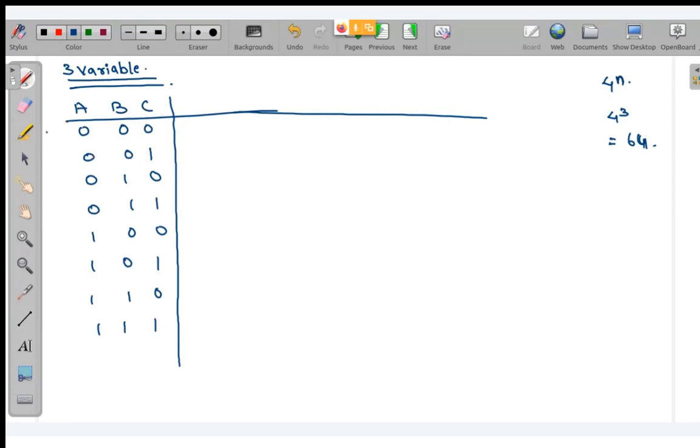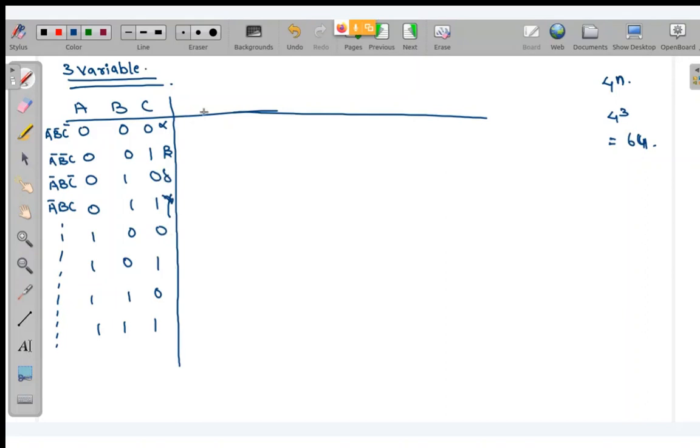So this will be A complement, B complement, C, this will be A, this will be AB, like this you will have. You will have 8 different minterms. Now corresponding to these 8 different minterms you will have alpha, beta, delta, gamma. Sorry, I had written it the wrong way. So this is delta, and over here gamma. So like this you will have 8 coefficients.